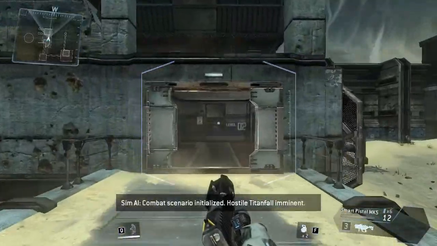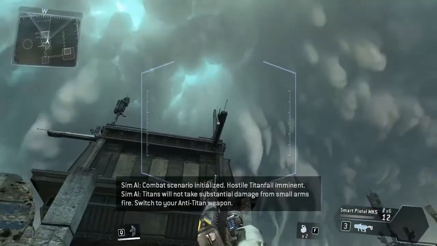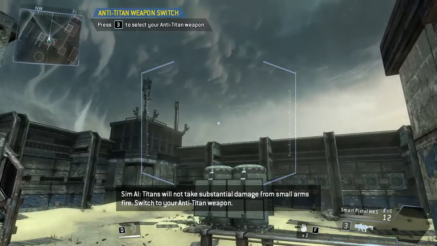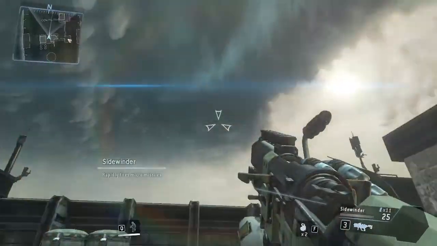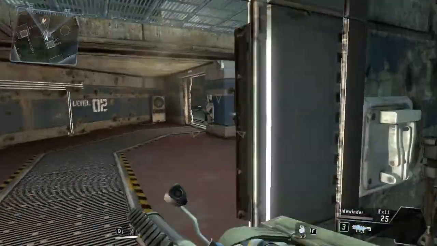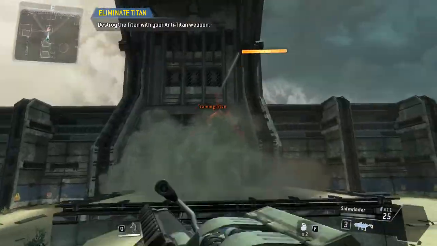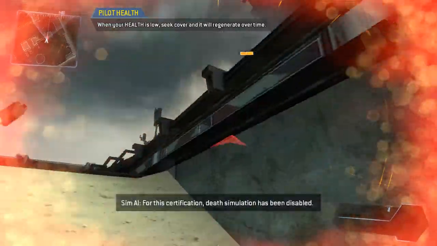Combat scenario initialized. Hostile Titanfall imminent. Titanfall? Titans will not take substantial damage from small arms fire. Okay, wait. Switch to your anti-Titan weapon. Anti-Titan. That's a weird thing to say. Oh, hey. Destroy the Titan with your anti-Titan weapon. Attack on Titan! Oh God! I got it.